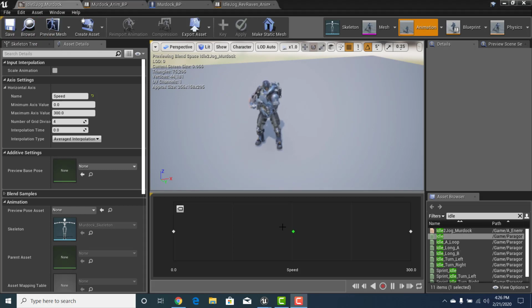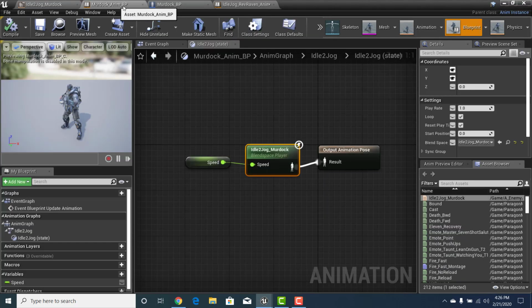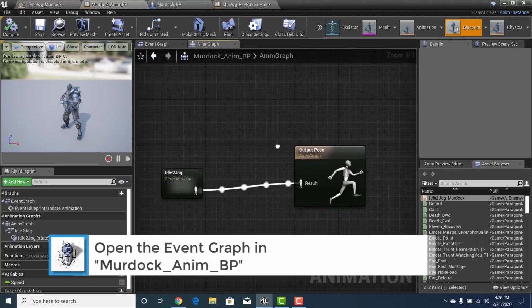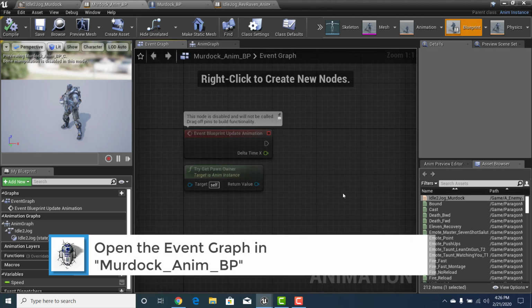Okay, so before we can move on, there's two last things that we have to do. First of all, we have to program the anim blueprint, and we want to go over not to the anim graph side, which is what we have been working on, but over to the event graph side.